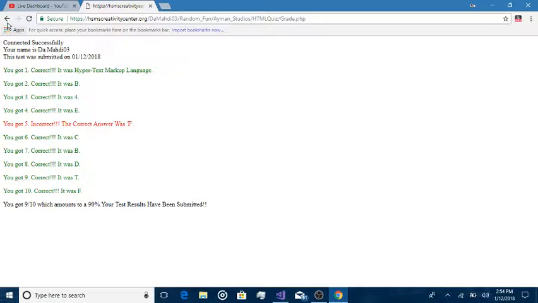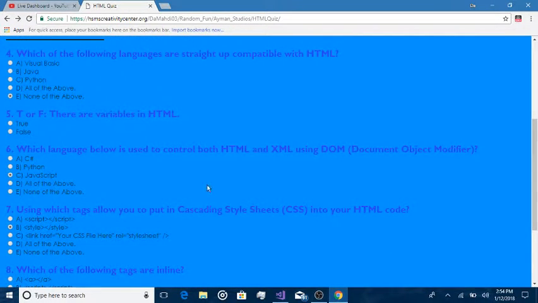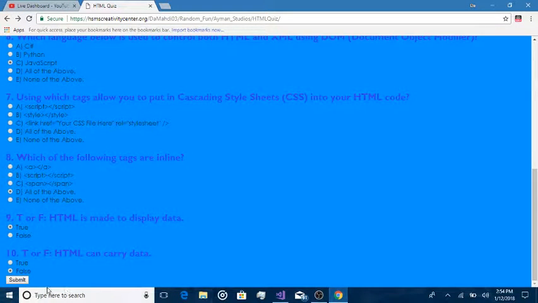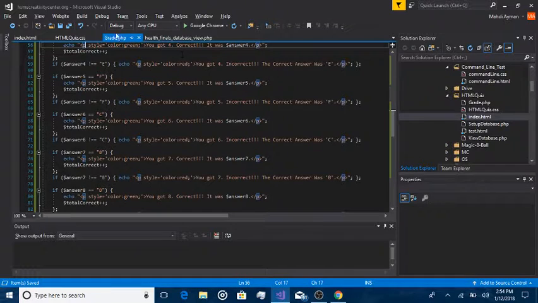No, you got to be kidding me. I got number 5 wrong? What? There, yeah, I clicked on false, I swear. Okay, submit. How did I still get 5 incorrect? This is a bug. Let's find out what it really means.